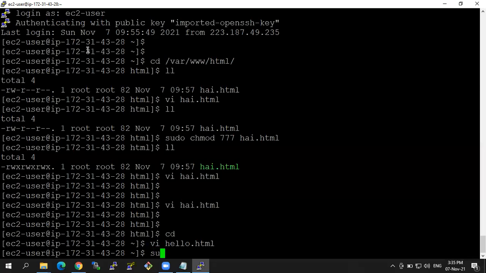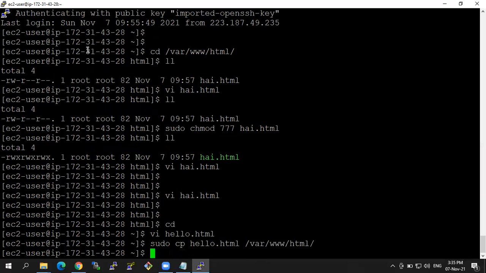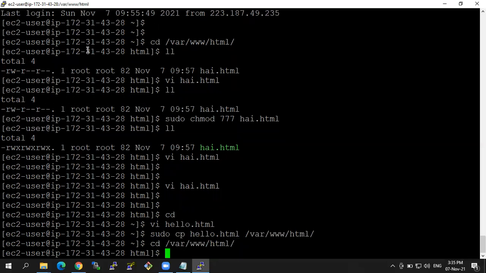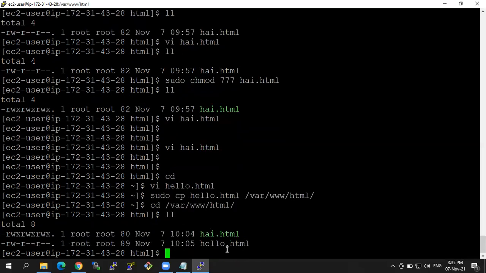And now I'm moving this file into /var/www/html for doing the deployment. So cp hello.html to the path /var/www/html. Now if you go into the path /var/www/html and run ll, you can see the two files: hi.html and hello.html.